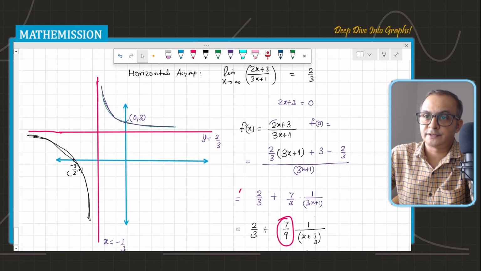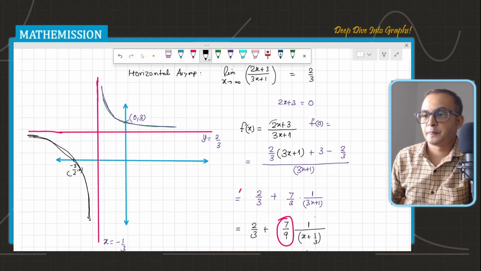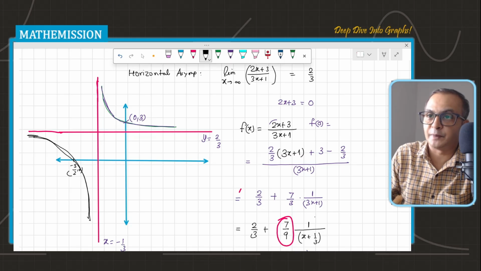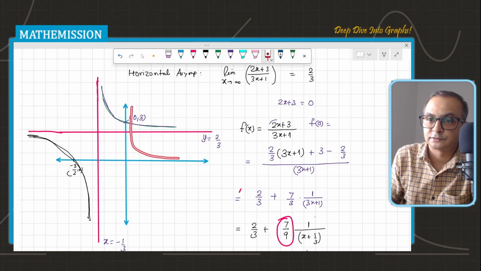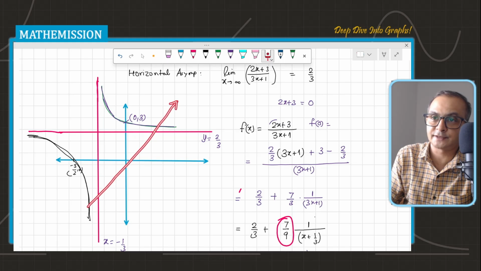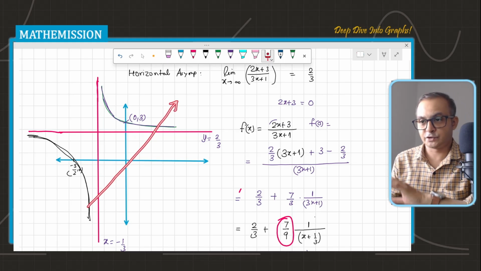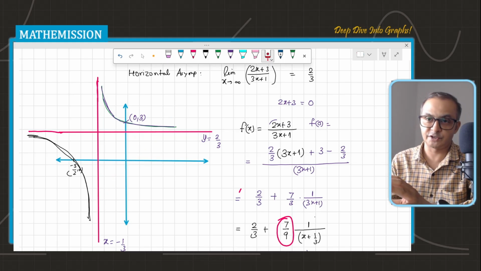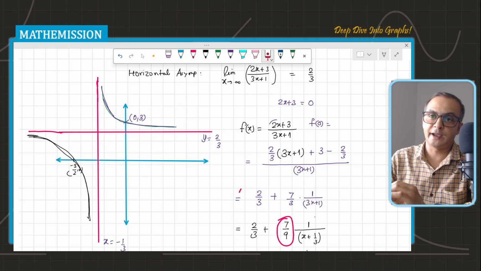One thing you can notice is that when this graph shifted from this place, from which place? From this place, it was originally here, 1 by x, and you did some transformation. So when the graph was there at 1 by x, it was already symmetrical about y is equal to x. But this time when we did some transformation, the shifting happened and the y is equal to x symmetry will lose. All right.